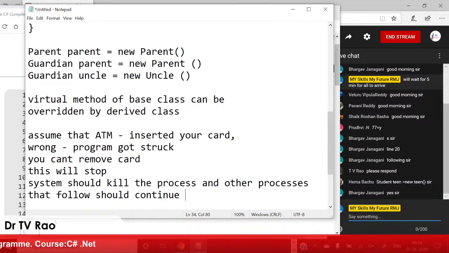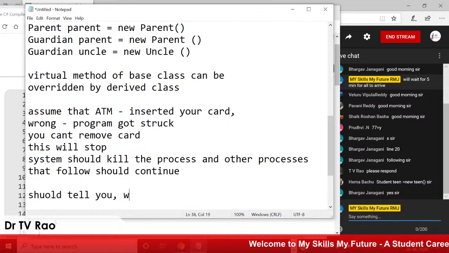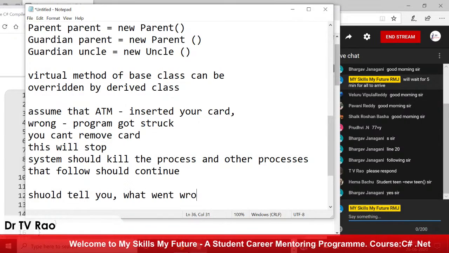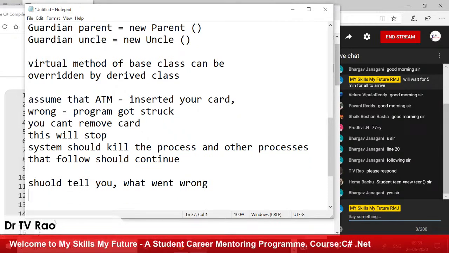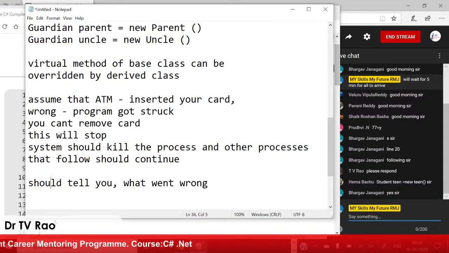It should tell you what went wrong, and life should continue with the remaining process.